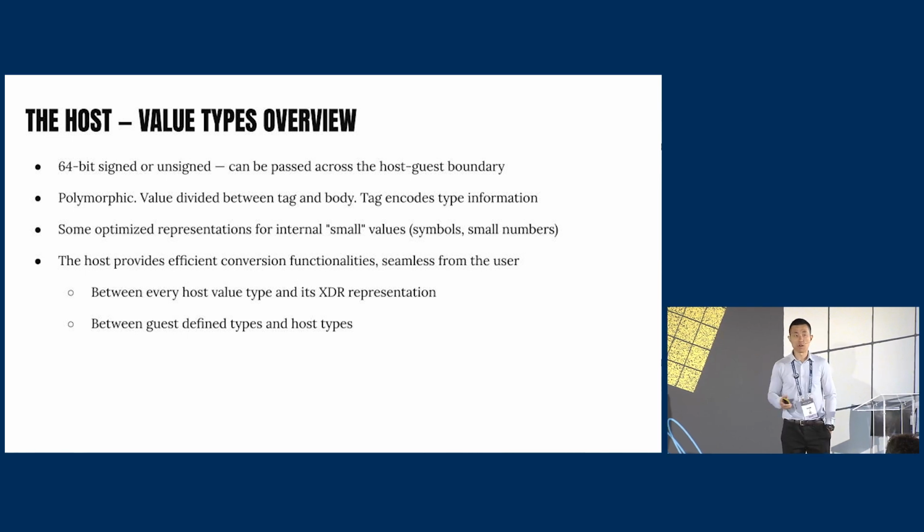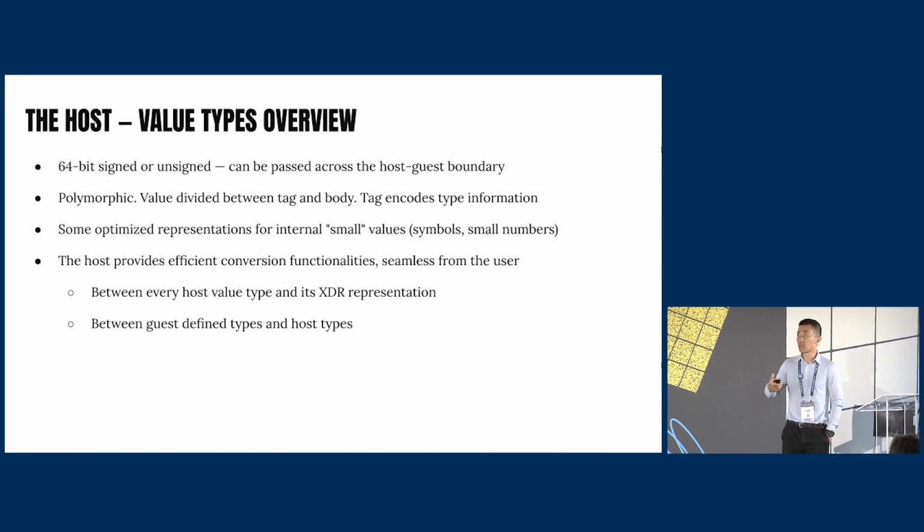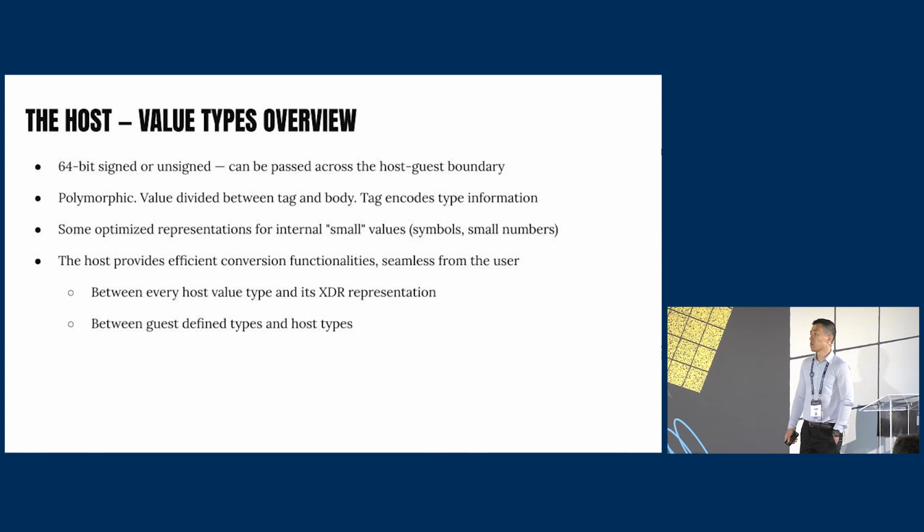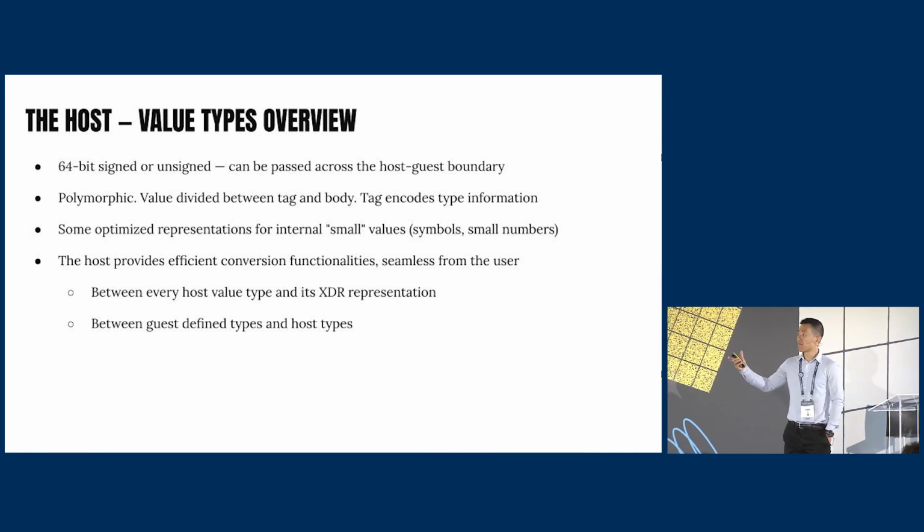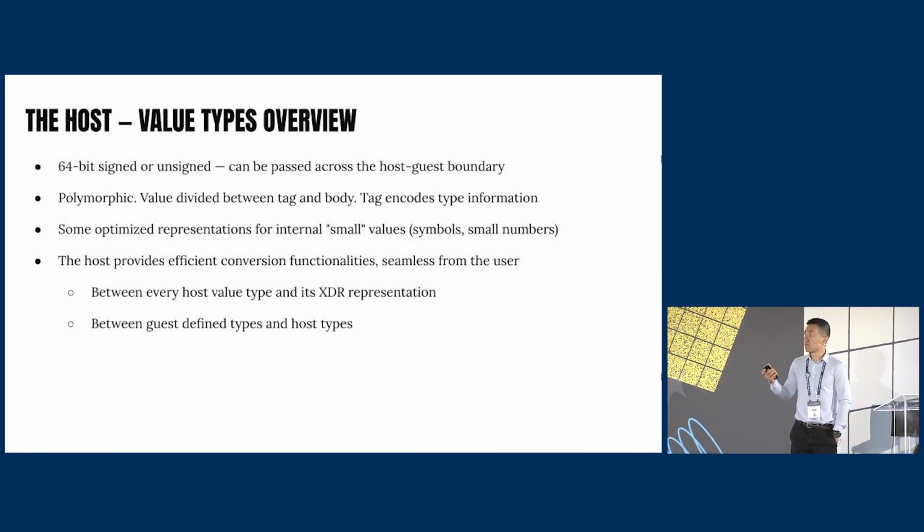And this is all hidden away from the user, so contract writers don't usually have to worry about them, but they are just very core to the development to have interoperable data between different parts. So as mentioned earlier, the value is 64-bit. The lower 8 bits contains a tag, and each distinct tag value represents a different type in the host. And the tag value is further divided in ranges.